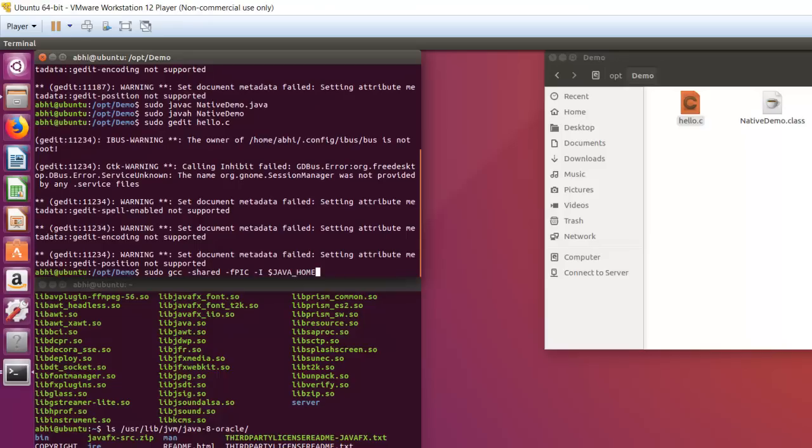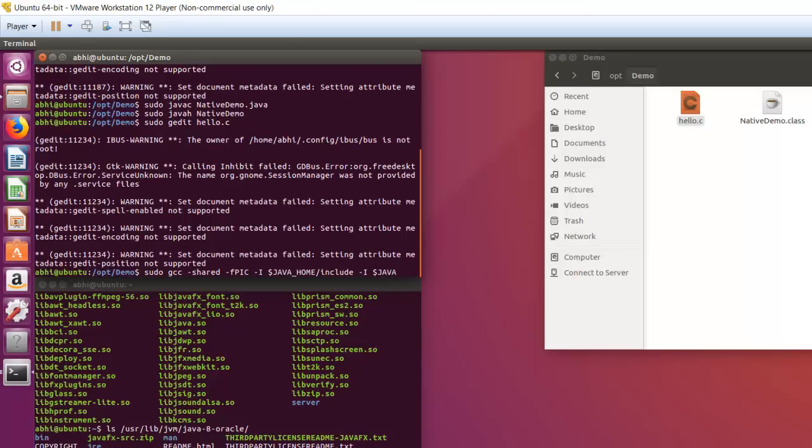So actually I have already set my Java home variable to the Java 8 Oracle directory, so I need not write this entire fully qualified path. I've just written $JAVA_HOME and this include folder to include this JNI, and then -I again.